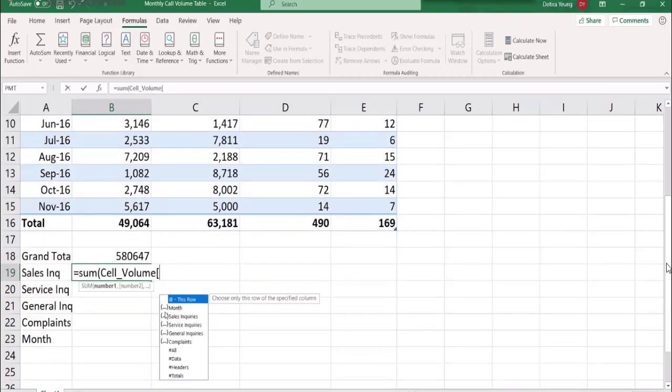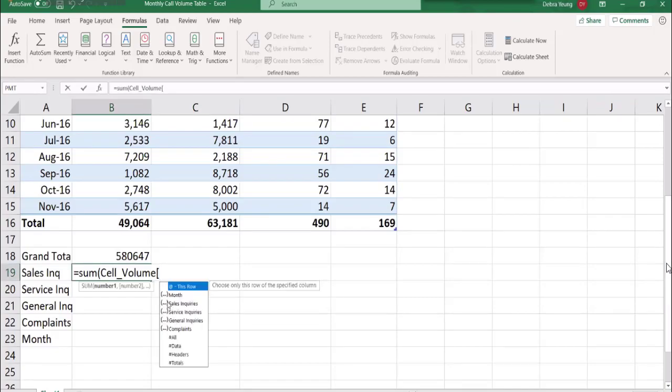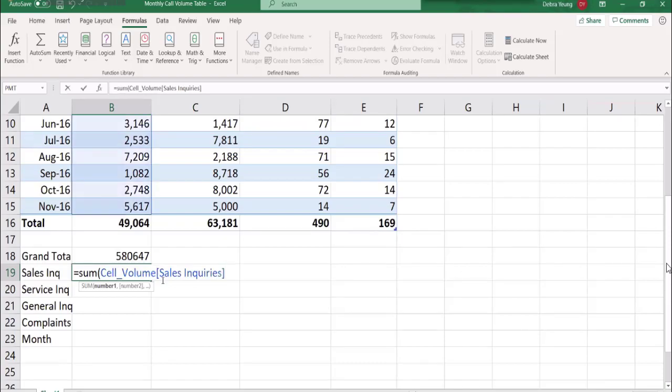So it says for Sales Inc. And I'm going to try and zoom in so you can actually see me do this. Sales Inc. Close my square brackets, or whatever those stupid things are called. I don't know. Braces. And as soon as I do that, everything turned blue.